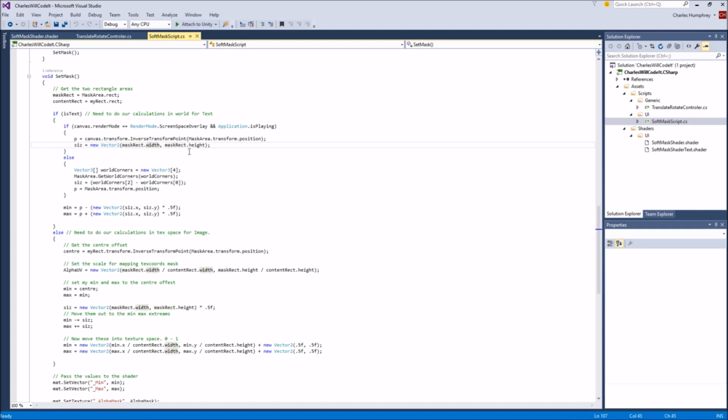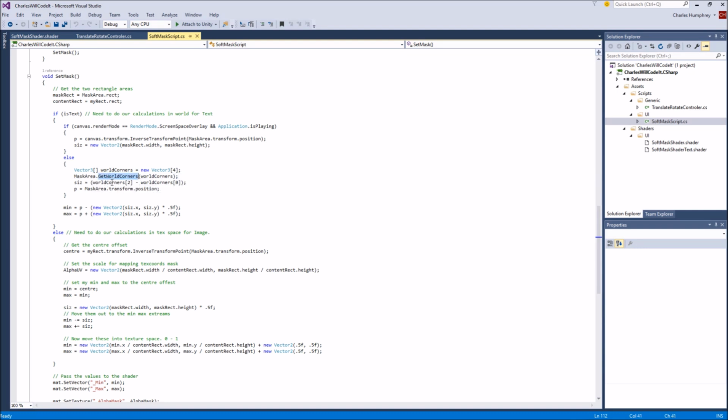Whereas in screen space camera render mode and world, I can do this little function here called get world corners, which I wasn't aware of. Simon Jackson actually pointed me to it, which was really useful. I was having a right bloody nightmare trying to get it to work with textures, and that just solved a load of issues. You wouldn't believe the amount of calculations I ended up doing to get it working in camera space, but I just knew it was wrong. I knew that the space I was starting in wasn't right, but I just didn't know how to get the bloody world space from the rectangle.